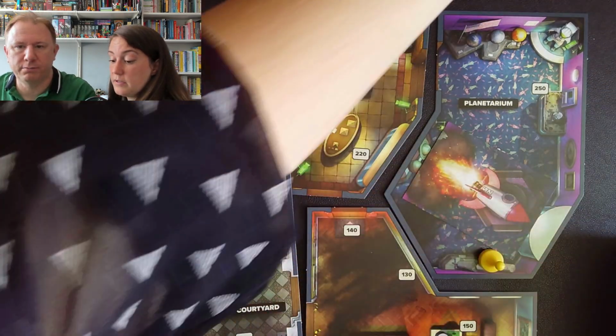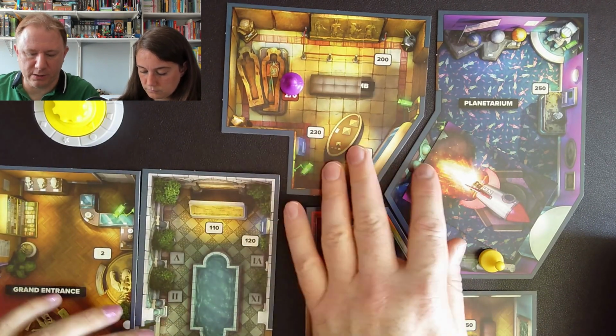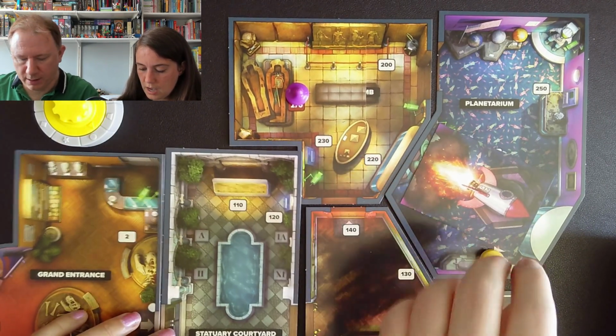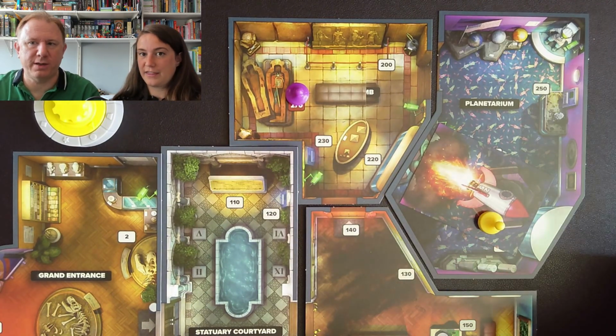Yeah, other than the fact that we still had the cards. We'd have missed the clue though. Well, maybe it doesn't matter that you missed some of the clues. It just makes solving the adventure harder. Do you know what I mean? Yeah, but then we would have turned it over anyway because we still had the cards. Anyway. Right. Is that the end of that chapter? Shall we? I think it is.